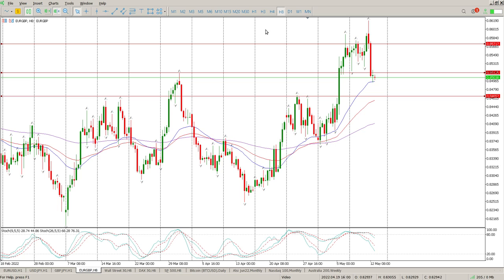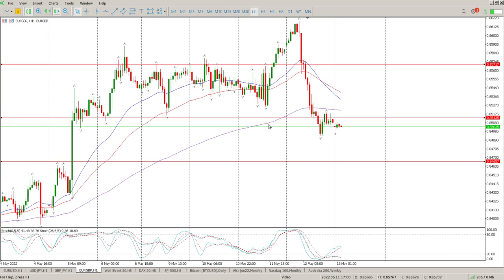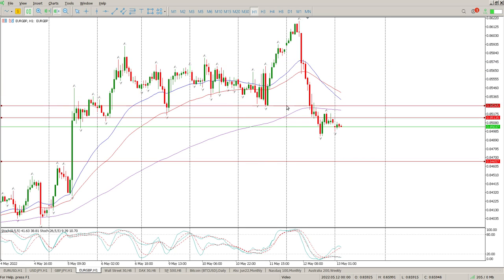Now, I'm going to ignore the 8 hour for now. Let's just move to the 1 hour. So, sideways, broke to the upside, came down, tried to test here, failed, broke to the downside of this range. So for me at the moment, let's just take the top level here. If we reject this area here on the hour, which is 0.85262, so we're looking for a bit of a move back to the upside, reject that with some decent price action, then I suspect we are heading down here to 0.84657. And there is a gap lower down as well.